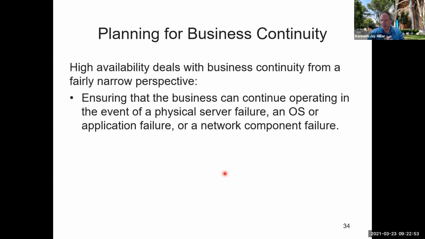So normally in a natural disaster or some business continuity environment, it's a widespread problem, right? It's a brownout or a blackout in all of Southern California. Well, if our servers are designed with high availability, say with VMware vSphere high availability, it's just going to move from one ESXi host to another. But if all the power's out in Southern California and all our data centers are in Southern California, guess what? Our high availability will not do anything to help us there. So we have to keep that in mind.